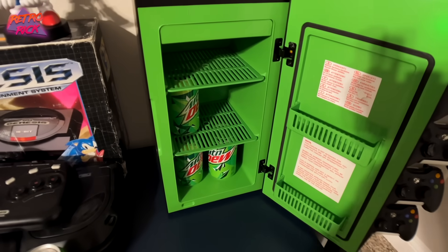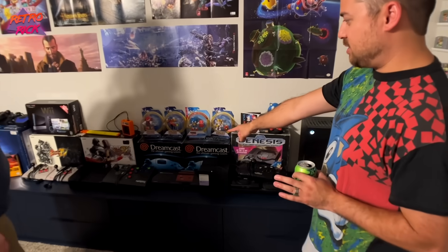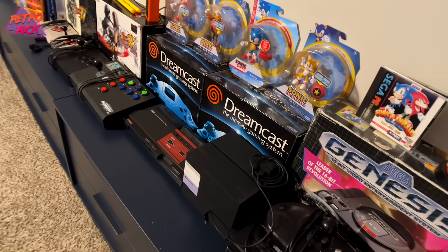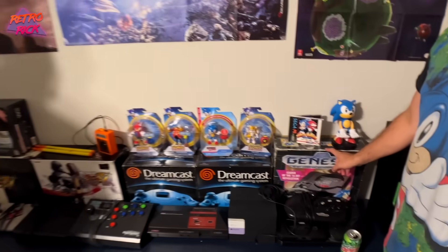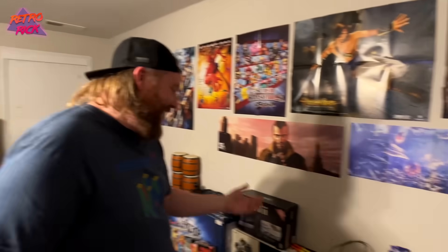It's the stupid fridge, man, and I thought it was really cool, and I threw in Mountain Dew. Do you know what? I don't care. I own this joint. To the double Dreamcast — is it a little different? Yes, so this is my best friend's Dreamcast from childhood. He gifted it to me for my birthday. Genesis box, which I found at a thrift store. And then I have a problem, Rick. I have a problem with joysticks. I love to collect joysticks.